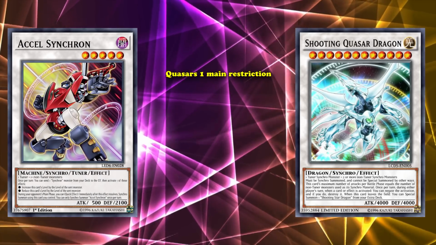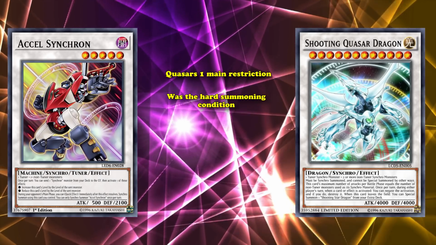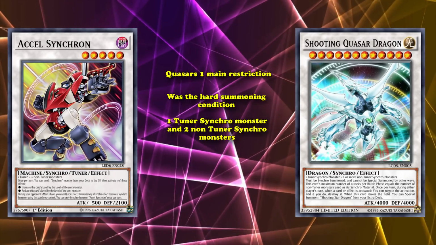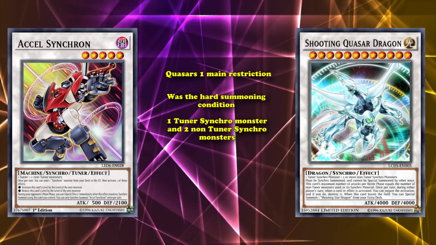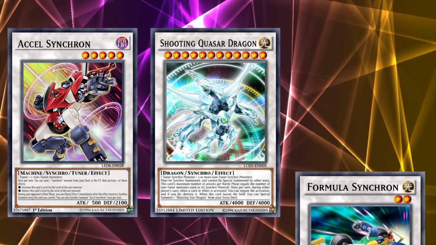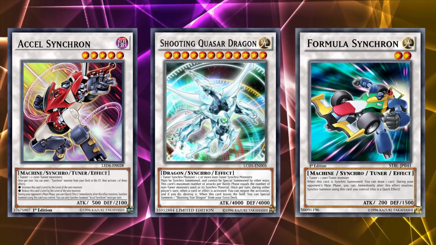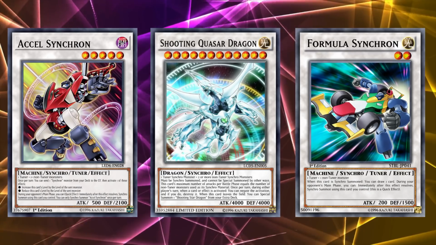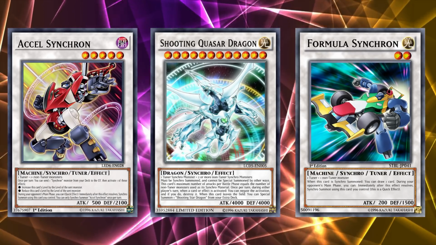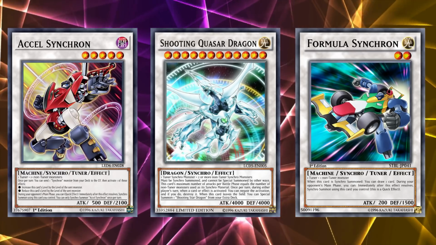Quasar's one main restriction was the hard summoning condition, which was one tuner synchro monster plus 2 or more non-tuner synchro monsters. So 3 synchro monsters required to bring out this other synchro monster. Although with cards such as Formula Synchron, it wasn't impossible to summon, and the effect was definitely worth the effort needed.